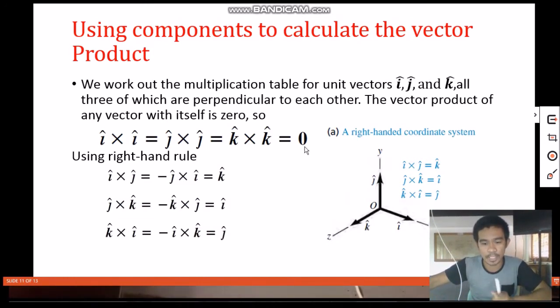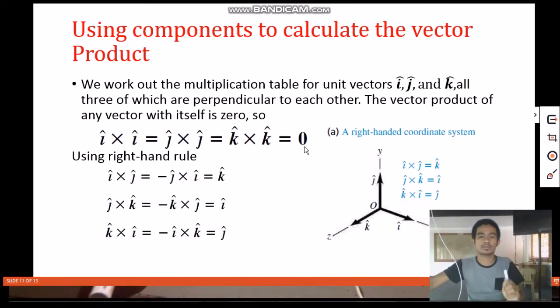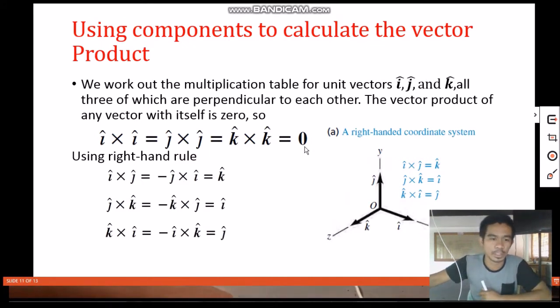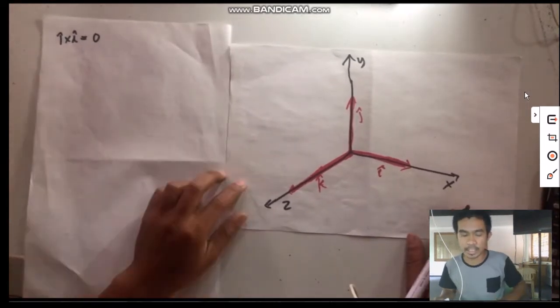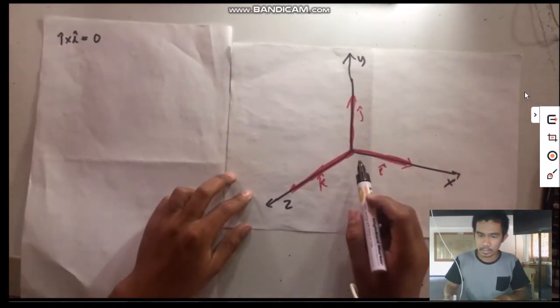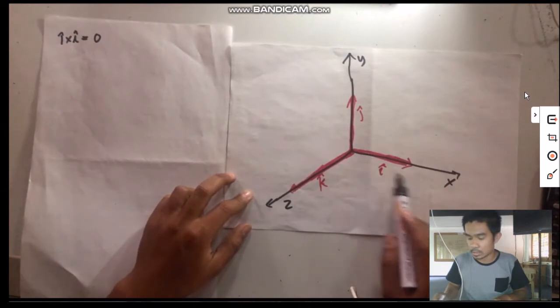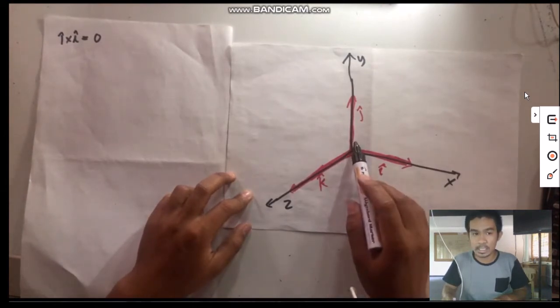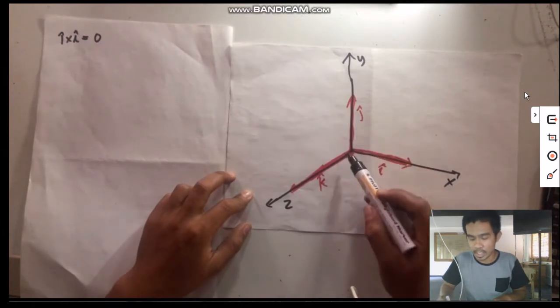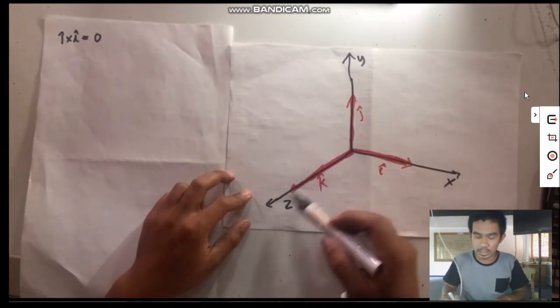The cross product of two vectors is also a vector that is perpendicular to both of the given vectors. So if vector i cross vector j, we have vector k, since vector k is perpendicular to both vector i and vector j. So I have here a right-handed coordinate system. This is the x-axis, this is the z-axis, and this is the y-axis. The unit vector along the x-axis is i hat, the unit vector along the y-axis is j hat, and the unit vector along the z-axis is k hat.